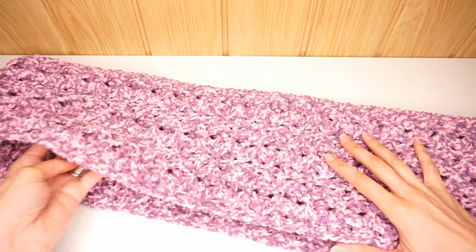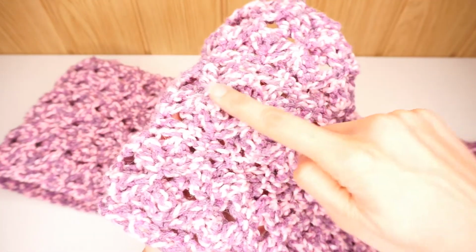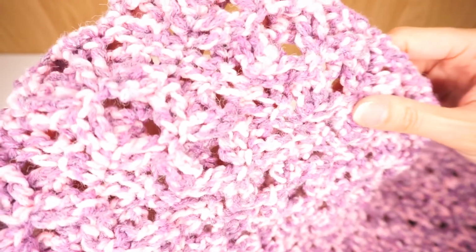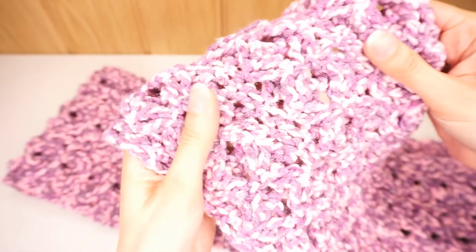In today's tutorial, I'll show you how to make this beautiful scarf. It is the 3D diamond stitch scarf. It has beautiful diamonds that pop out and make this unique texture.